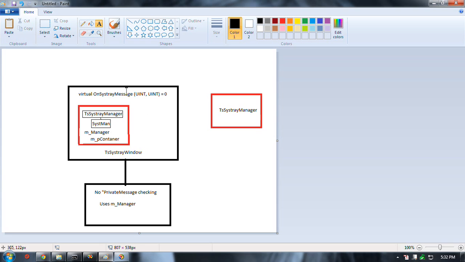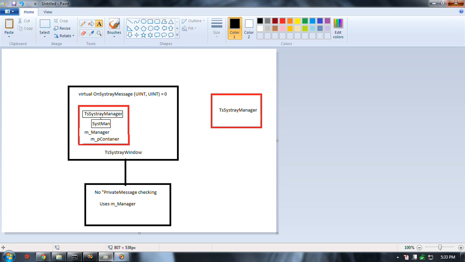All that happens is that this guy has got to override, it's got to implement this function, and that's it. Now that's for TsSystrayWindow, and for the dialog version, it's exactly this. I do exactly the same thing, make a manager thing. The P container part is to a TsDialog type thing, but it makes no difference. The code's exactly the same.